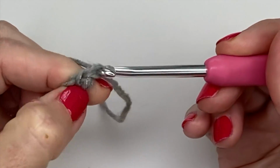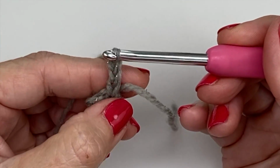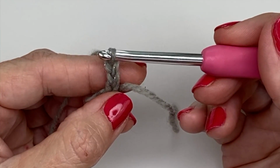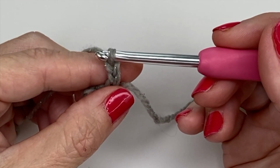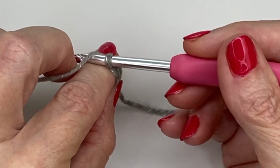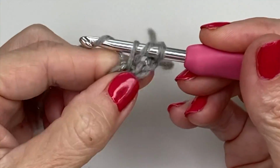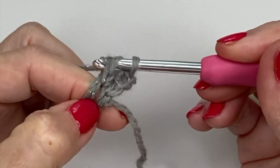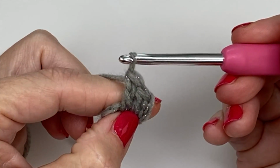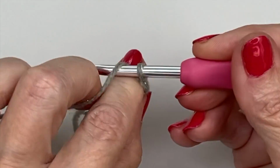Go ahead and chain up 2 or 3 depending on what you prefer. You might like 2. It depends on how tall you like your double crochets to be. I prefer 3, so I've done chain 3. Now we're going to do 2 double crochets to complete our first cluster. Chain 3. This is our first little corner.